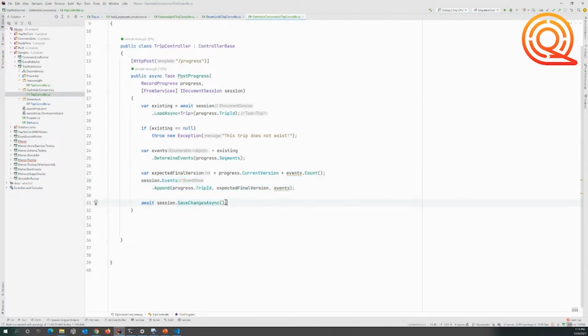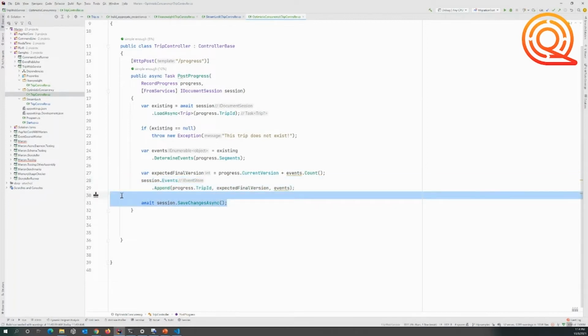When this is saved, as Marten tries to append the events to the stream, if it sees that somebody got in between you and the actual current version of this particular trip stream is 13 when you thought it was 10, it will reject it with a specific exception, which you could handle. You could do retries, but you could also handle it back at the client and say, hey, somebody has updated this in the meantime.